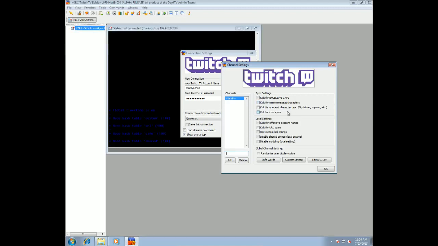These are all pretty self-explanatory except for icon spam. Icon spam is basically the Twitch TV emotes like Kappa, I don't remember all the other ones, but the global ones. And you need to use quite a bit. I don't remember the exact amount, but it's probably around 15, 20-ish. So you need to be pretty excessive about it to be kicked, so you don't have to worry about this.